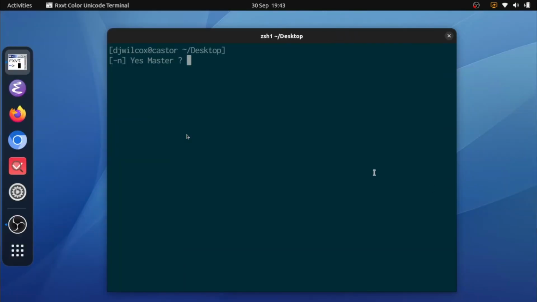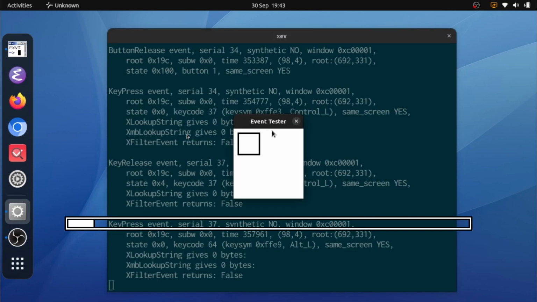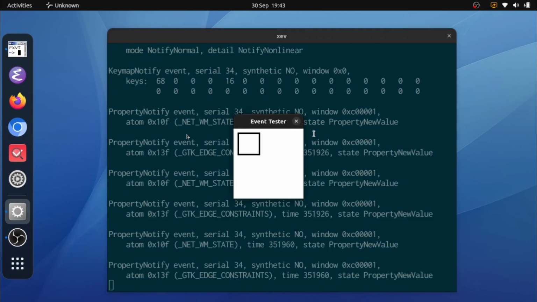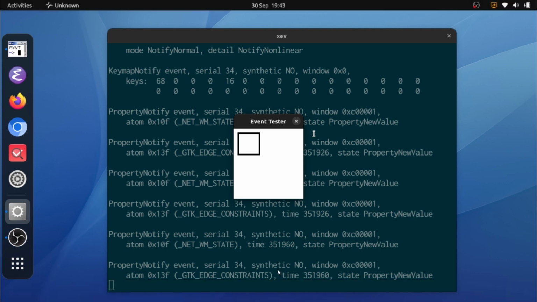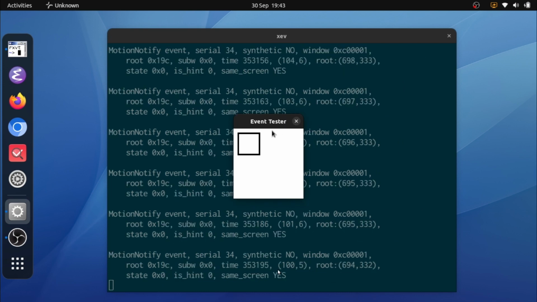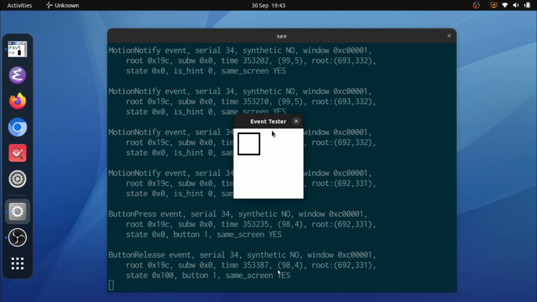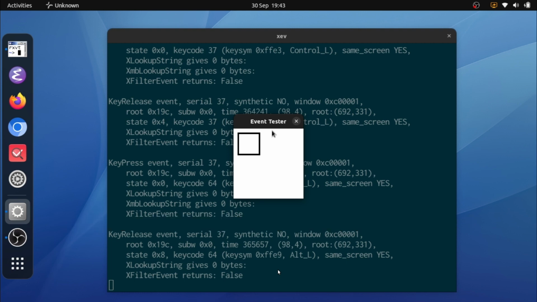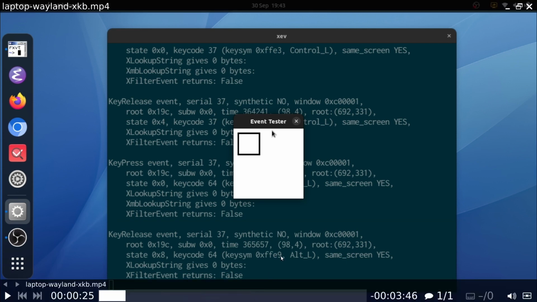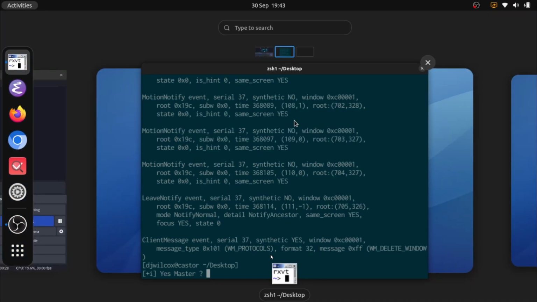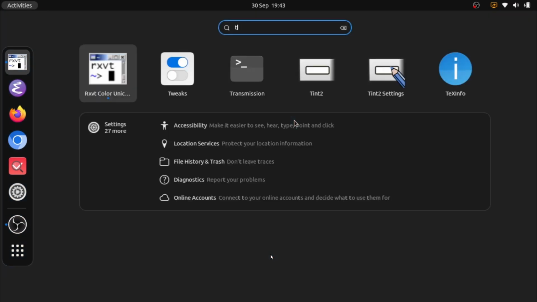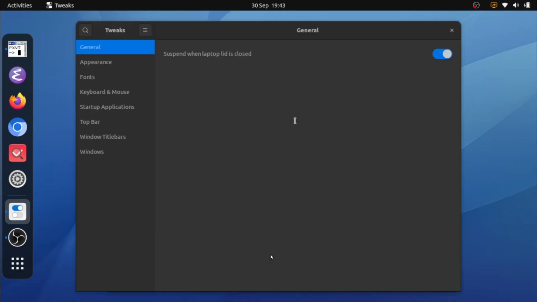Okay, so first of all, I'm going to open up XEV, and what you'll see down here at the bottom of the window is that when I press a key, you'll see the keyboard layout. So let me advance this a bit. I'm pressing the key, so it would be Alt L followed by Super. Sorry about this video. I didn't quite catch it, but I'm showing the XEV events, not very well, because I was capturing it on an old laptop.